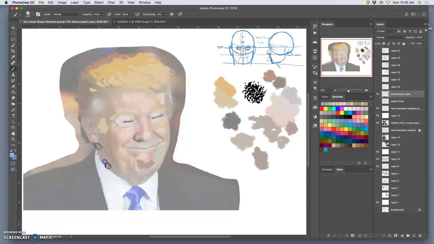Now I can also throw in some odd colors here, which I usually like to do, and you'll see why later. And I can also pick those from my swatches. So if you want to push your color a little bit, just do that kind of thing. That's going to make more difference when we start painting at lower opacity. So I'm just going to tuck those colors in a little bit. And the hardest thing with digital painting is not letting yourself get really tight. Try to stay pretty loose.